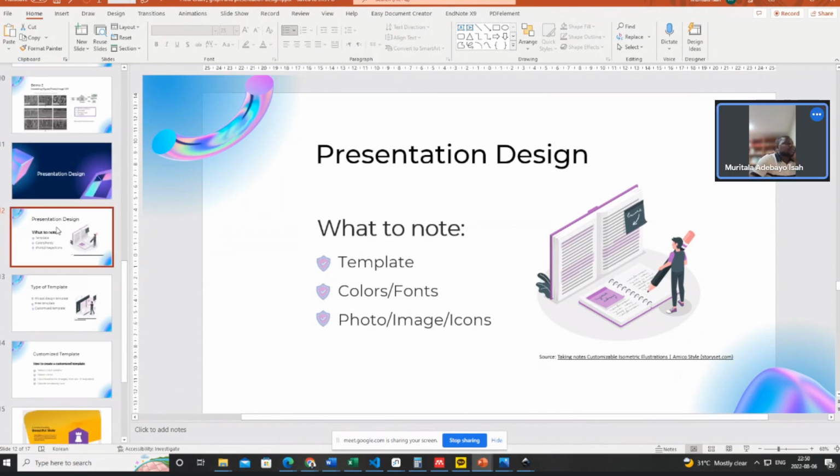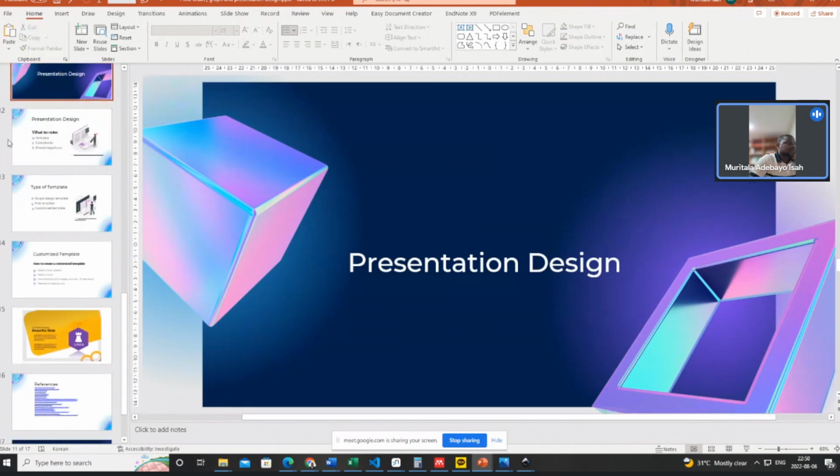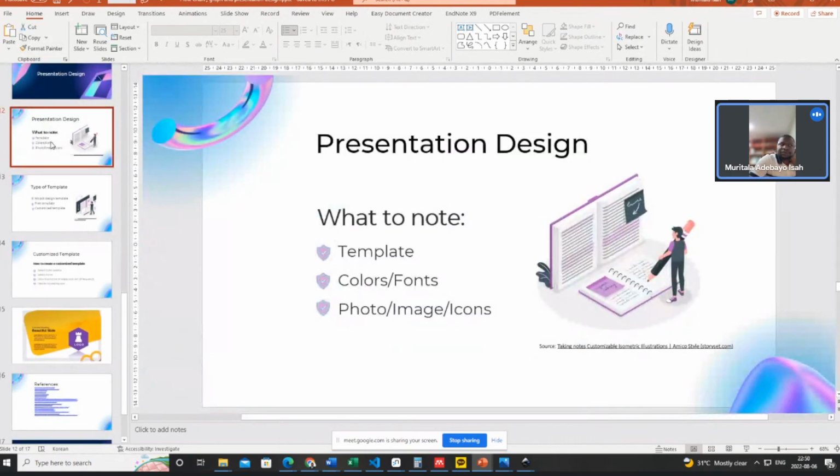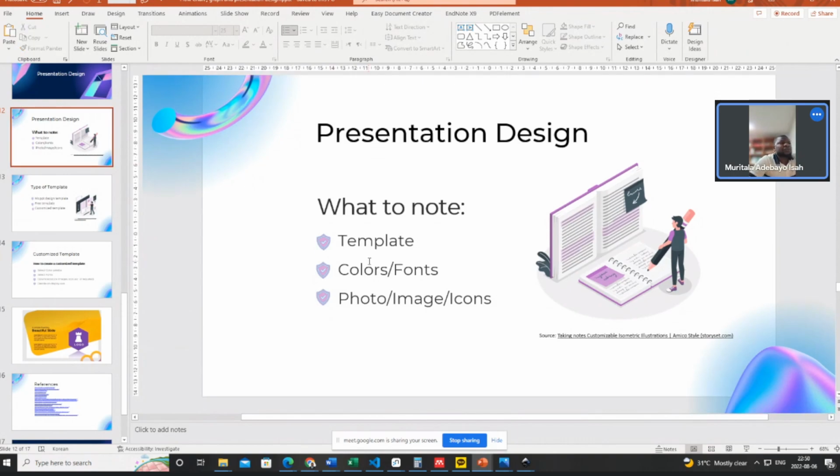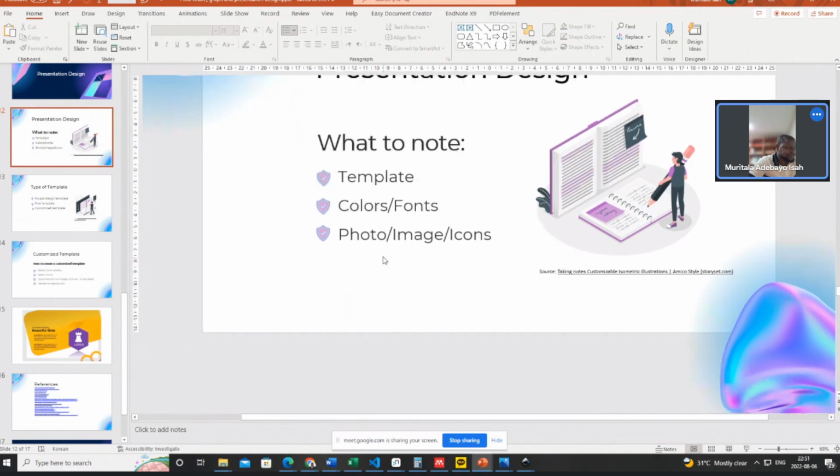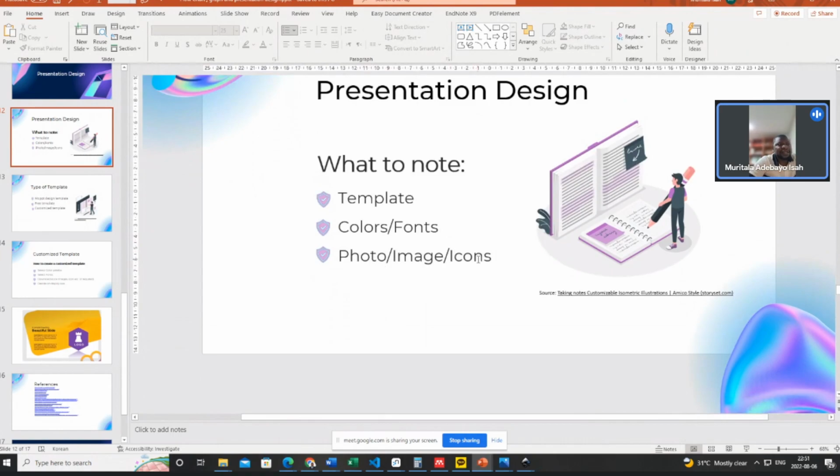So now quickly, as I've said earlier, after presenting all of our results, the best thing is to know the tricks to prepare templates or PPT to make it appealing to those that are going to listen to us. So three things need to be noted when you're preparing your PPT: templates, color and fonts, which we discussed in our last class, photos and images, depending on what you need to insert, and an icon also. Those three things are very important. They add a lot of value to your presentation.